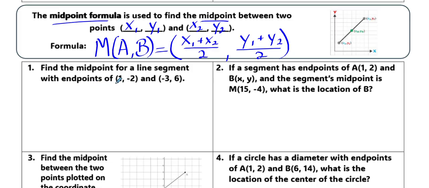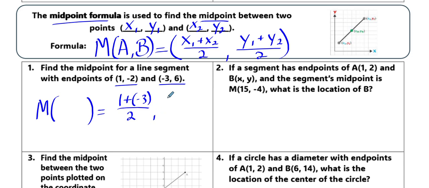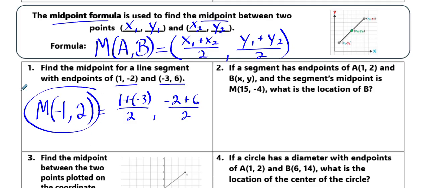So we're going to find the midpoint of these 2 points. We're going to find x1 plus x2 divided by 2, and y1 plus y2 divided by 2. That would give us -2 divided by 2 is -1. That would give us +4 divided by 2 is 2. That's our midpoint.